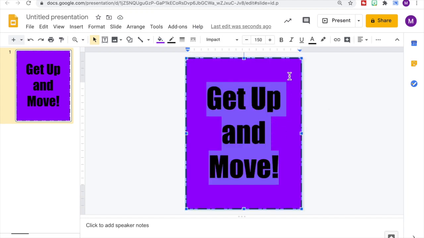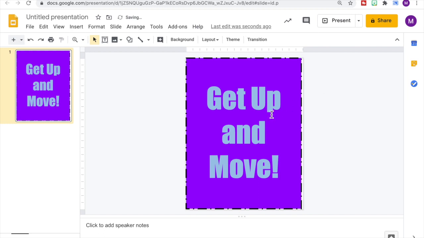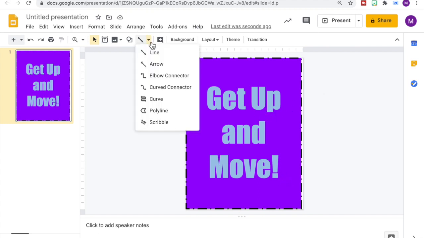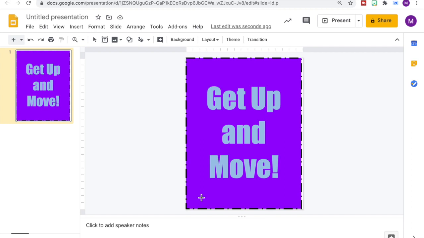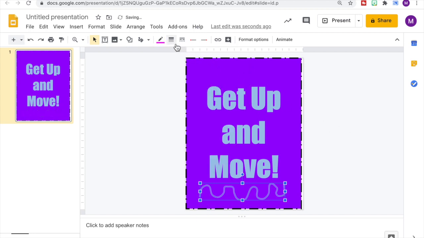Let's change the color. I'm gonna go to the text color and choose like a light blue. I like that. We can add in some design. I can add in this scribble. Freehand scribble. It's not perfect, but I like it. And then I'm gonna click on that and hit the line color. Let's change it to like a pink and make the size larger. Make it thicker than that. Let's go with 8.